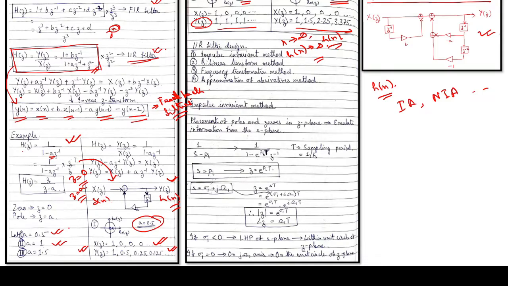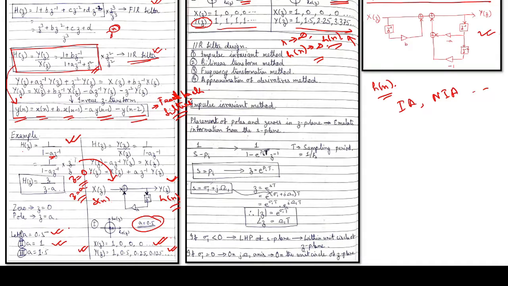Okay, that means this kind of system is an unstable system, and we have already discussed previously that when we place a pole outside the unit circle, it becomes unstable in nature. And how is it becoming unstable? This is the reason how it is getting unstable.